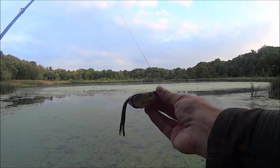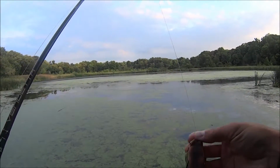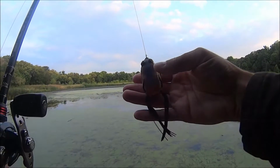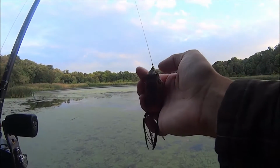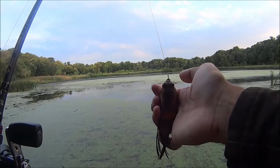So I got my topwater frog. I'm using one of the larger size Live Target frogs, and I did trim the skirts so they were even with this front lip of the frog here. Now you don't want to go to the eyelet, but you want to go right up to that front lip.